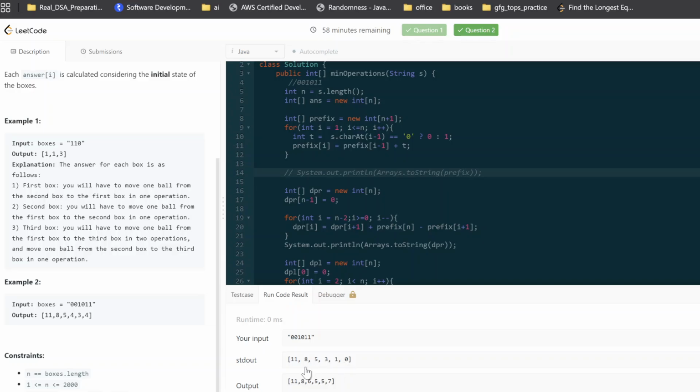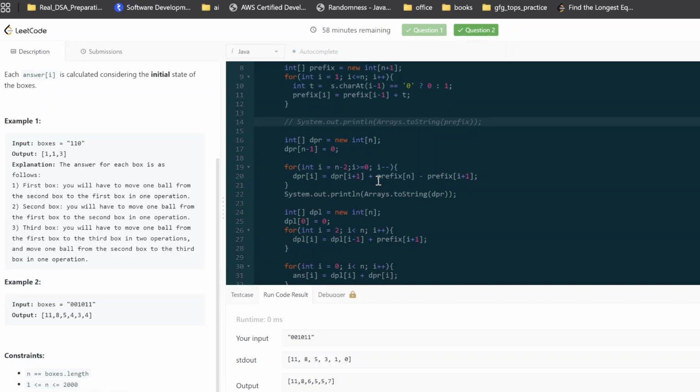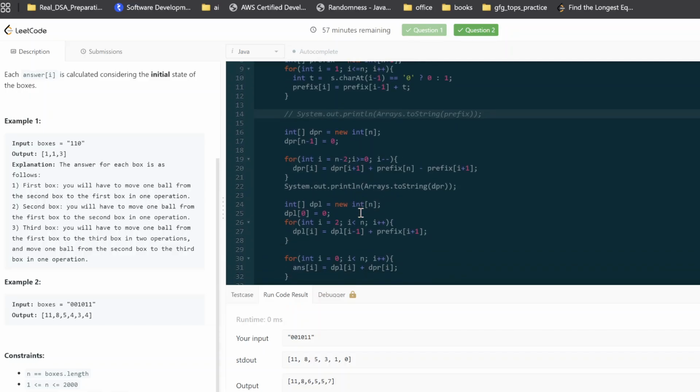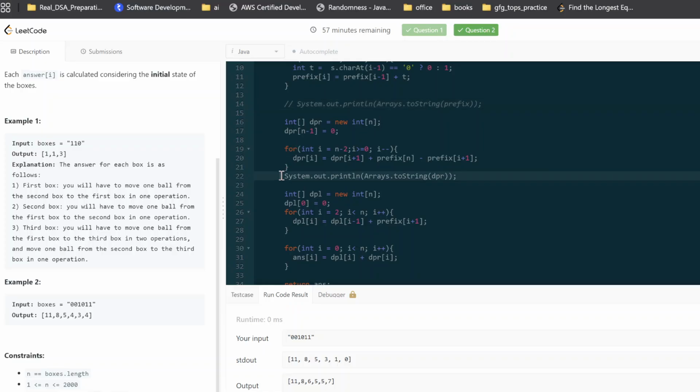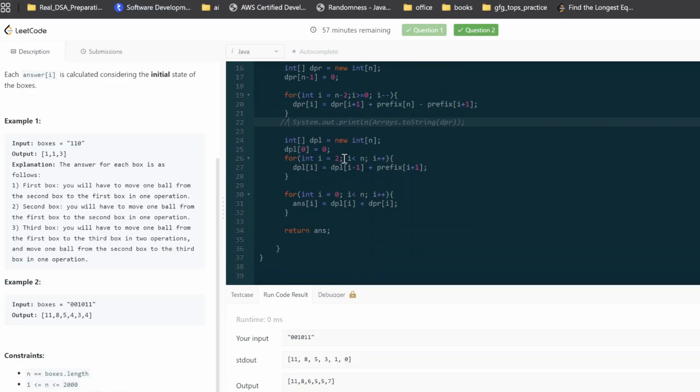So this is our DPF right. If you see, this is 11, this is fine. For this one, this is fine. For this one, this is fine. For this one, it will be 3. That's correct. 1, then 1, 2. Now for this one, it is like 1, 2, then 3, 4, 5. That's correct. I think our right side is working fine. Our left side has some issue. Now let me comment out this one and let's try to understand what I'm missing in the left side.